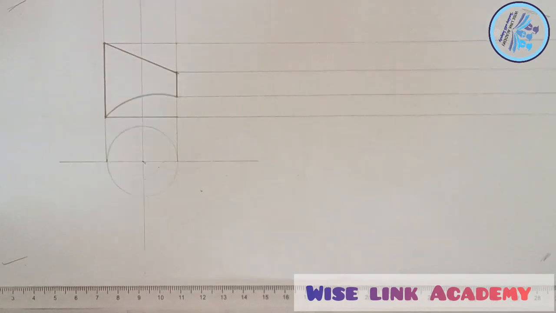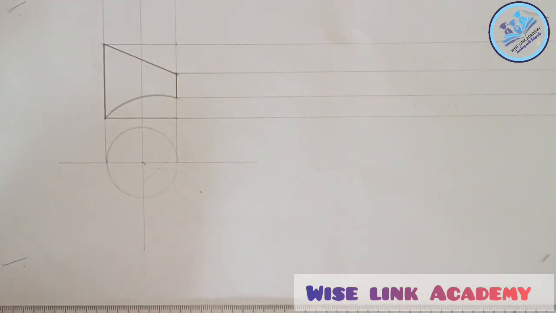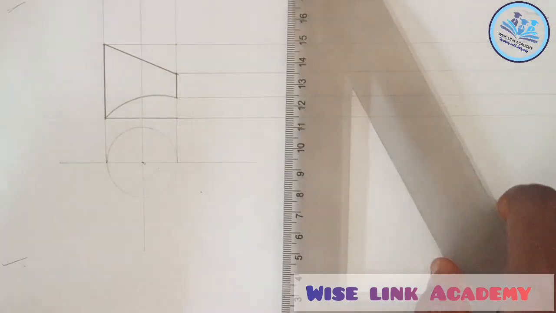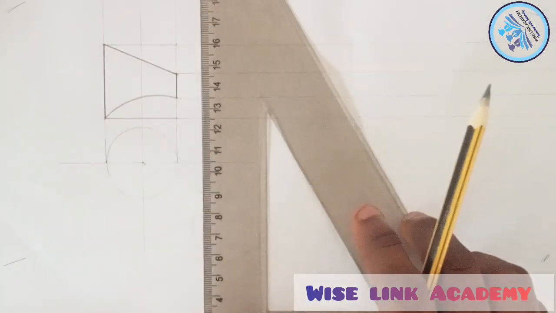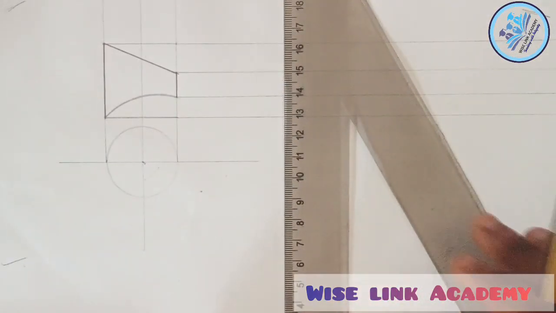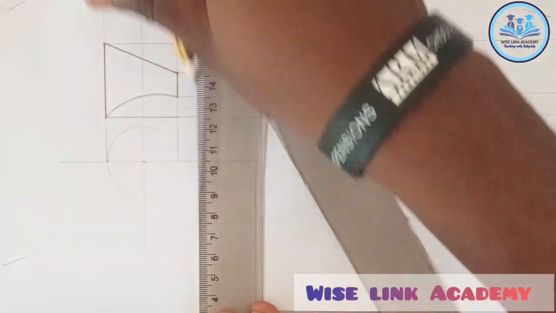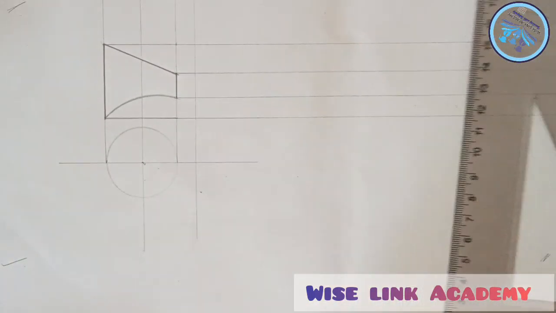So next up, I will take my T-square and set square such that it is perpendicular to my T-square. Then I will place it this way. I will draw for any distance of my choice. I just assume any distance. Okay, let me just assume a distance closer to this place. I will draw a vertical line this way.